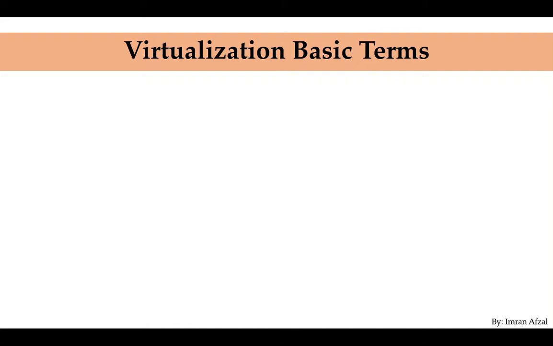Hey folks, let's spend a few minutes to go over some of the basic terms that are used in the corporate world regarding virtualization. Very first thing is bare metal server. A bare metal server, whenever you hear this term, it means it's an actual physical server that's most likely racked in a data center that you could touch, and it has no operating system on it.